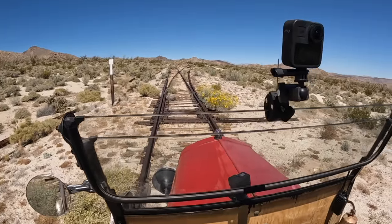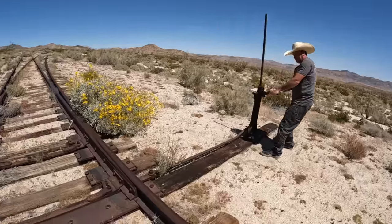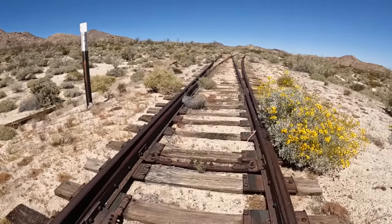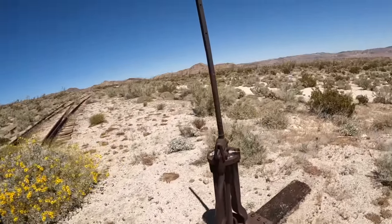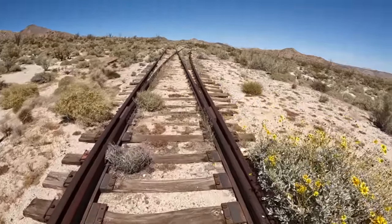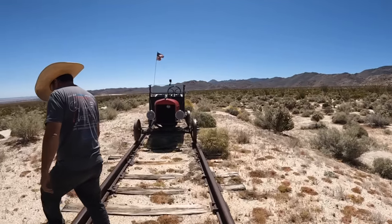Switching lines right here. Where do we go? So, look at that. That old switch still works. Brad just switched lines. We can cut out and rest out. That's pretty cool. That old switch line is in good shape. Somebody's taking the sign off of it. But yeah, we're here at a point where you can actually pull out the side of the tracks. I don't know, they were probably switching for getting cars off the track or trading and putting engines in.